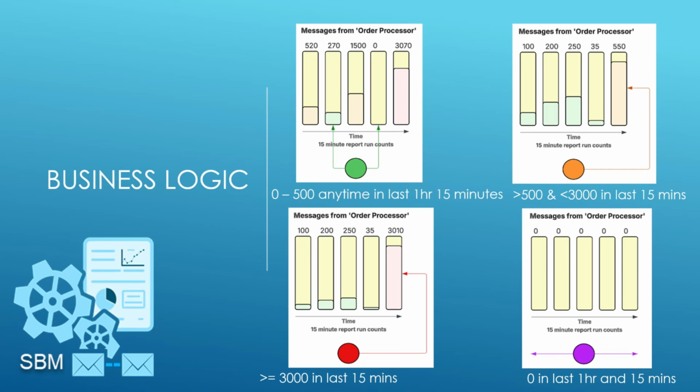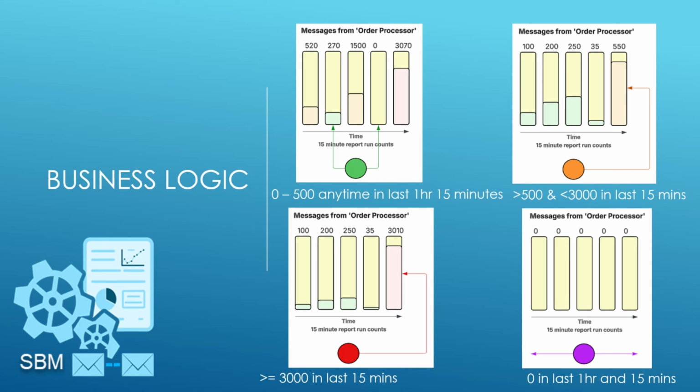What about if we detect no messages at all in all of the most recent 5 runs? It may well be that the consuming systems have drained the queues at every report run, but business want this investigated and covered off to be sure. We want to define a new health rule and set this as a purple alert. This may be a good or a bad status. It means that at all report run times, we detected no messages from the sending system.